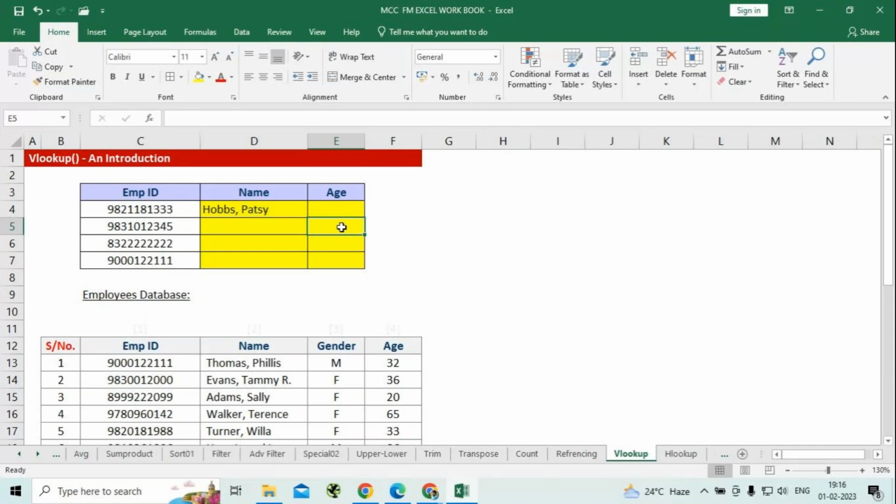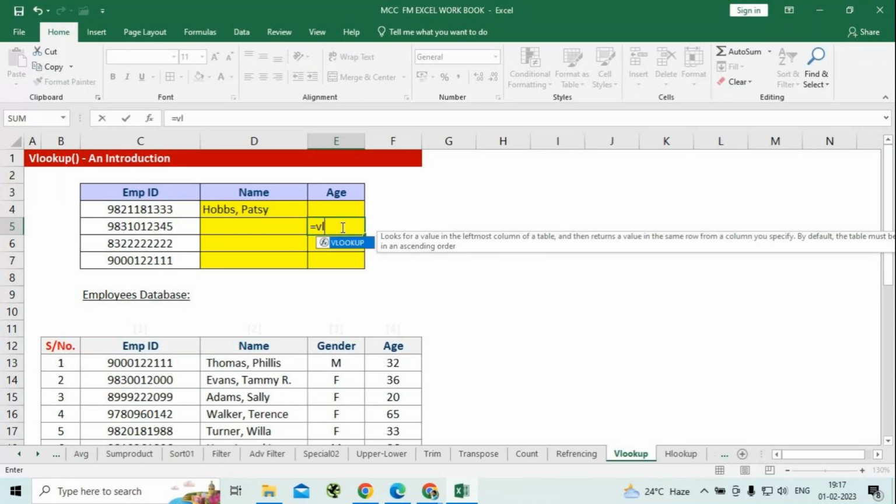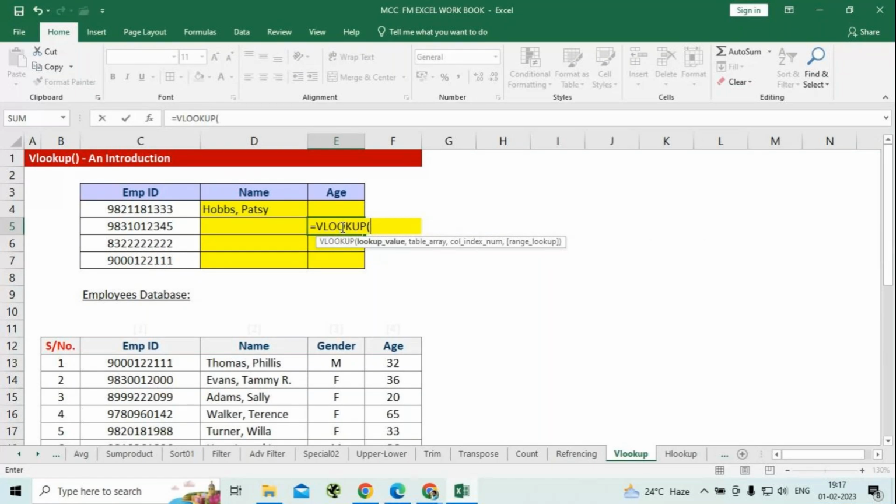How do we start? With equal to, very good. Then VLOOKUP. Yes, we have to write the function name as VLOOKUP and activate that. Good.